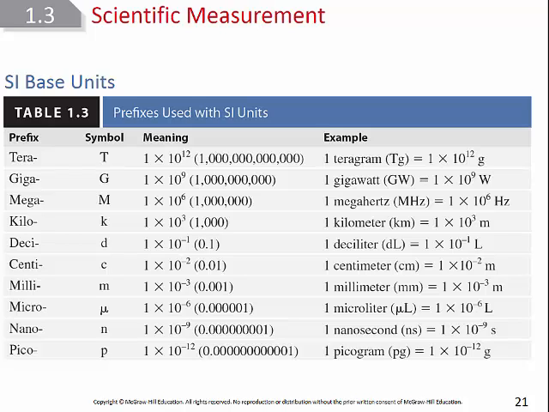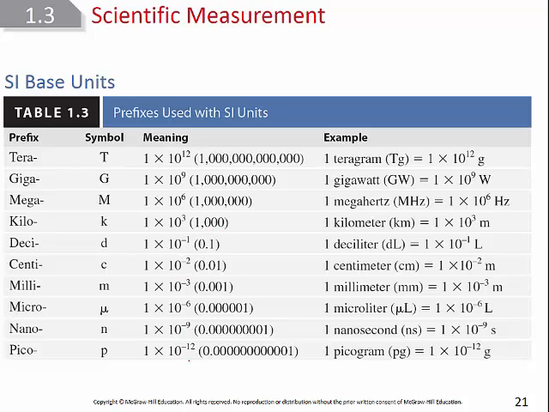And here in table 1.3, by the way, every table and image you see in these slides is going to come straight out of your textbook. So if you're following along in section 3 of your textbook, you will see this table, so you could bookmark it for later reference. It shows you what these prefixes mean. So a kilo, I mentioned earlier that a kilogram is 1,000 grams. So here it says kilo is 10 to the third, or 1,000.